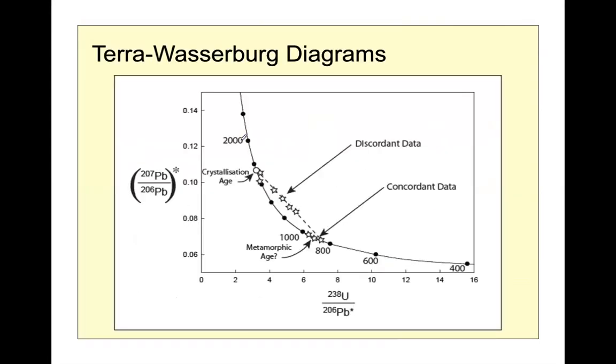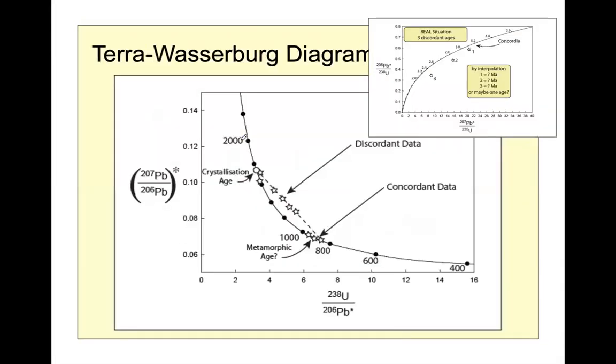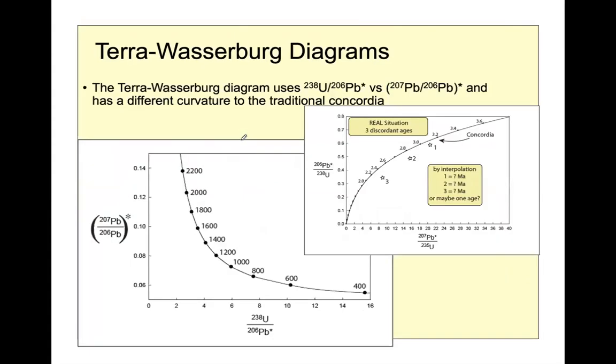Okay, so we have some alternative types of diagrams also, but which are not very useful for you. We call it the Tera-Wasserburg diagram. This is out of the syllabus content. I don't want to incorporate this into the syllabus, but just for your information, because when you read some papers, you might encounter this type of diagram. So you see the ratios used.